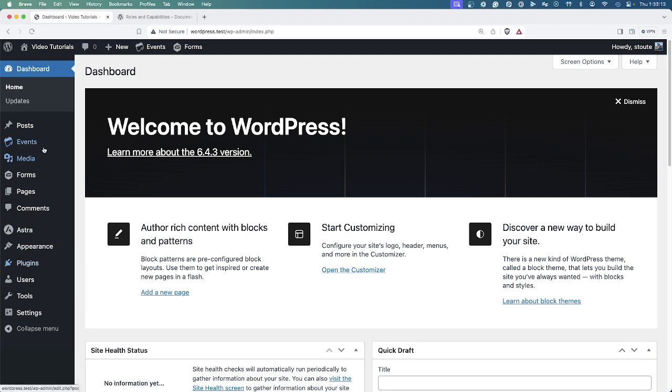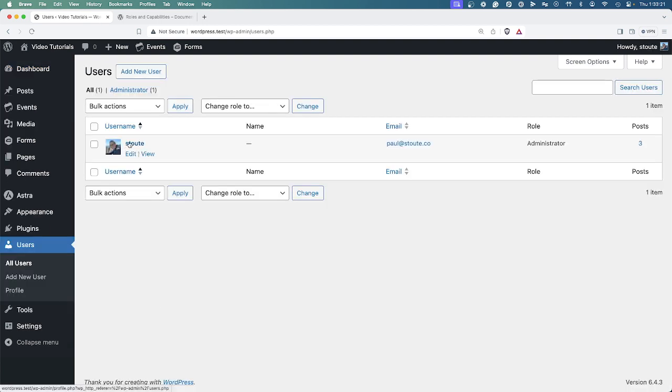On the left-hand side of your admin dashboard, you have this fancy little column down here saying Users. You can go to All Users. You can view users' names, the email address, their current role, how many posts are assigned to them, and a lot more information if you go into the view user itself. But what we're going to do is chat about the user roles and permissions first, so you have a good understanding of what that actually means to you.